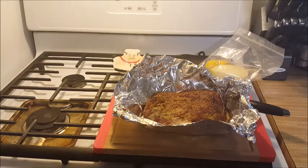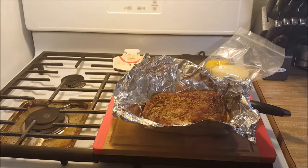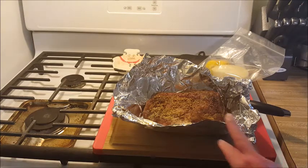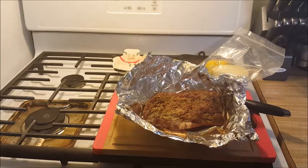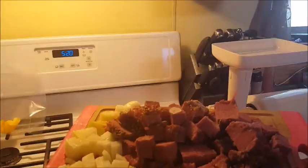All right, gang, so our corned beef is finally done. I had a small oven mishap. My oven stopped working about halfway through the cooking time. I didn't actually realize it did that, so thankfully I have a toaster oven, and I popped it in there. But that's what it looks like. We're going to take it out, and then I'm going to cut it into chunks so that I can put it through the feed chute in the grinder.